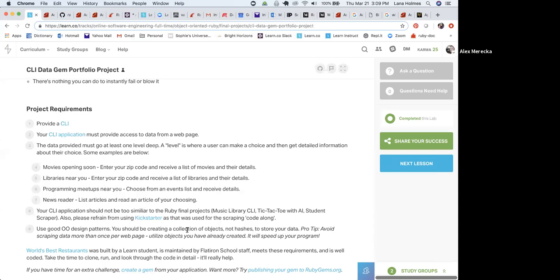I just got a question. I'm in the first week of the cohort and learning, still going through arrays and hashes and pretty basic methods and stuff. Is that what was utilized here, or how?